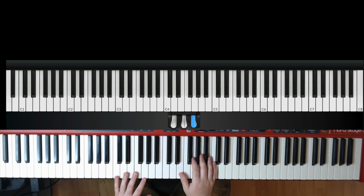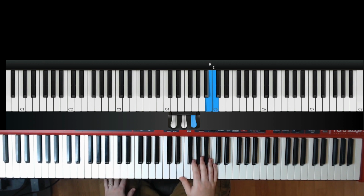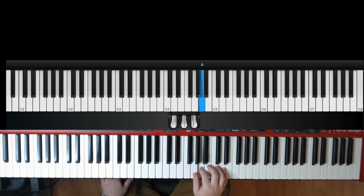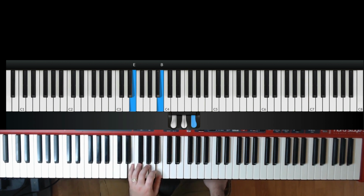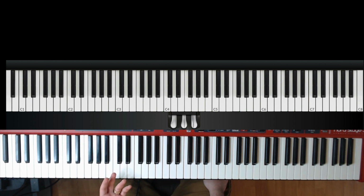And, you know, you can slow things down and even do it with a metronome or the play along track. One and two and three and four and one and two and three and four. So, yeah, the left hand is kind of doing these open fifths here, and it's kind of an extension a little bit of the right hand.